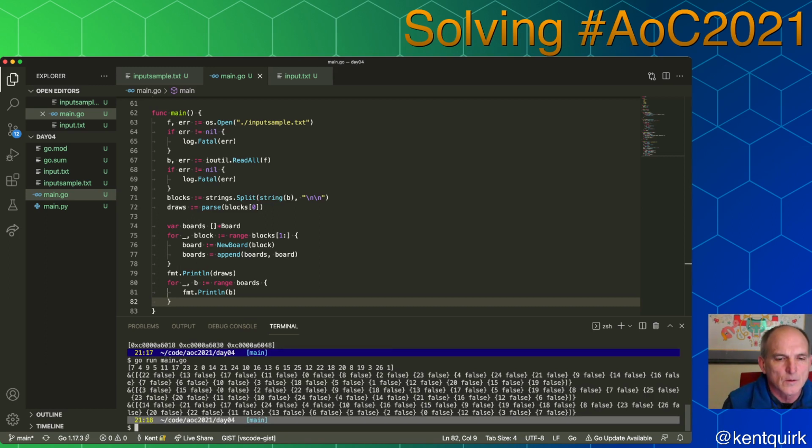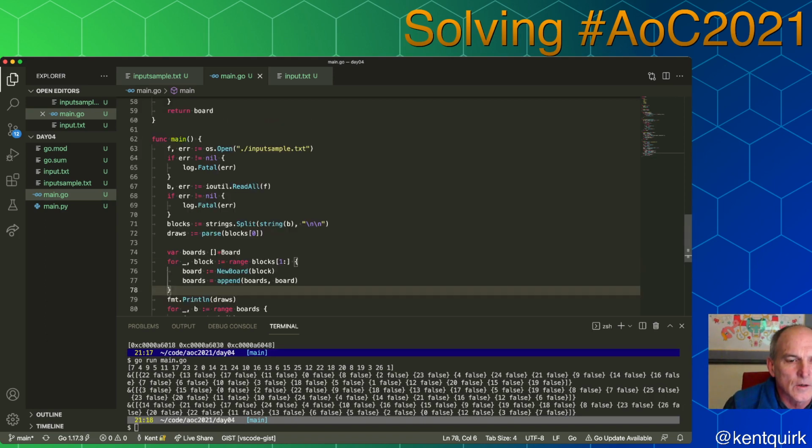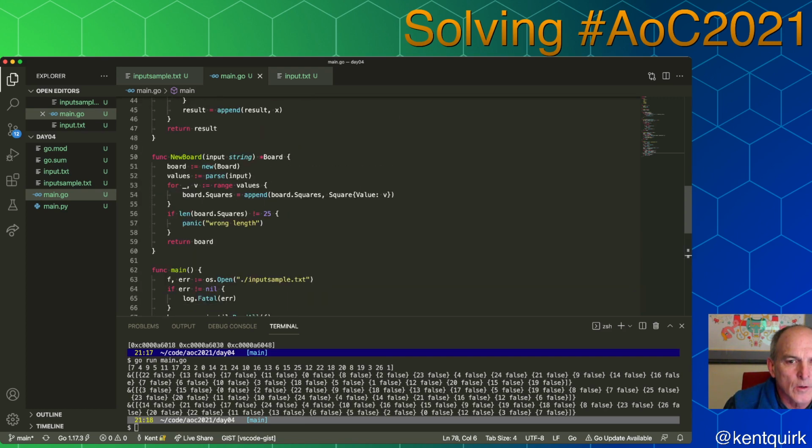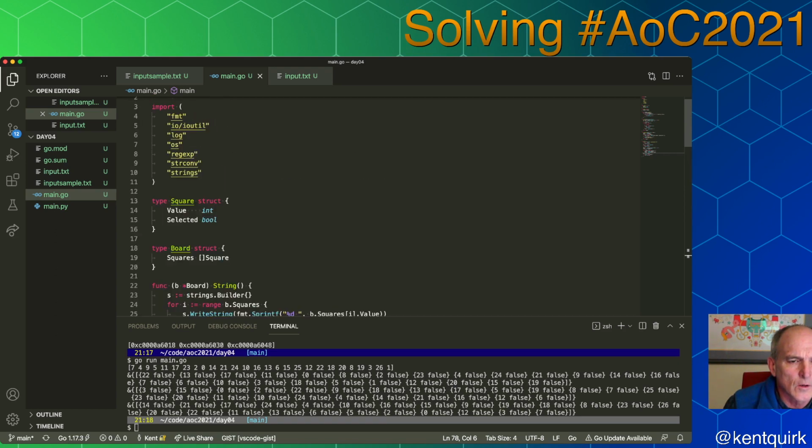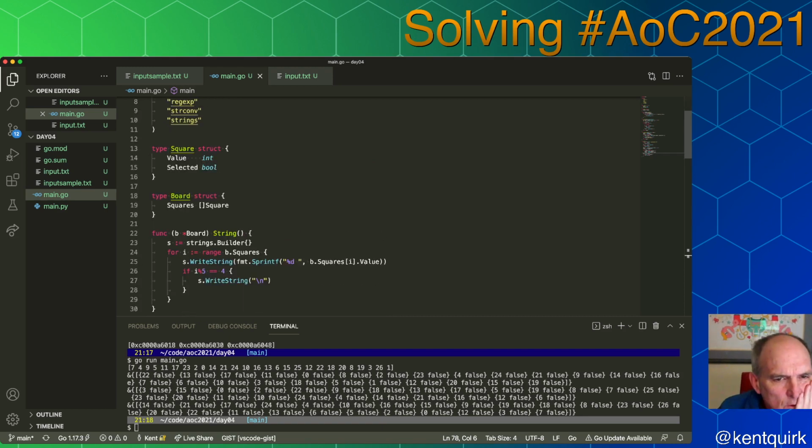Huh. There we go. Fascinating. Okay, so I have printing each board, but here I need to print the value. That's supposed to be squares of I dot value, which should be an int.